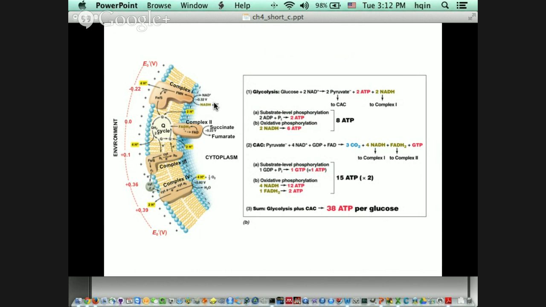NAD transforms to NADH, right? Right. So you're saying only one hydrogen goes to it? It actually tells you here, go to complex 1. For the NADH here, it actually tells you to go to complex 1. Actually, the slide tells you how this is going to occur. So you're saying it's already included in the chemical?